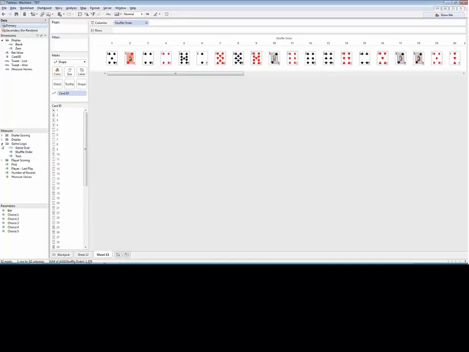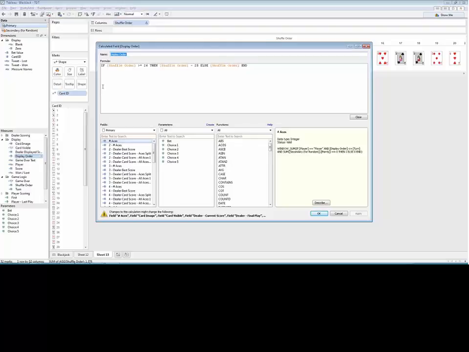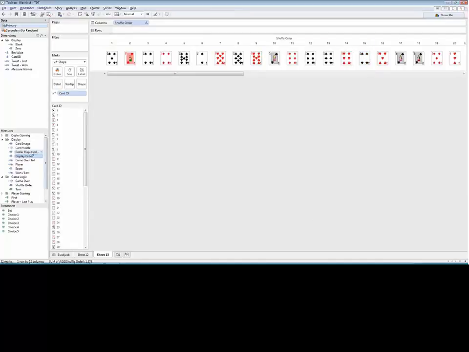So what I've got here is I have my shuffle order, but I also have a display order. And so if we look at what the display order does, it's just splitting the deck arbitrarily at card 26. So if the shuffle order is greater than 26, then we'll just go back to 1. We'll subtract 25. Otherwise, we'll get the shuffle order. And here's what that looks like. So I'll bring the display order up here.